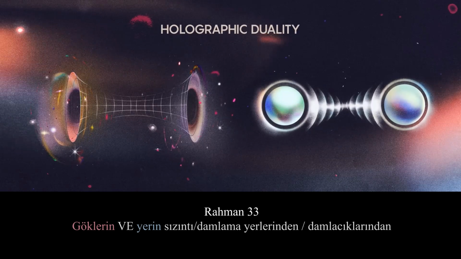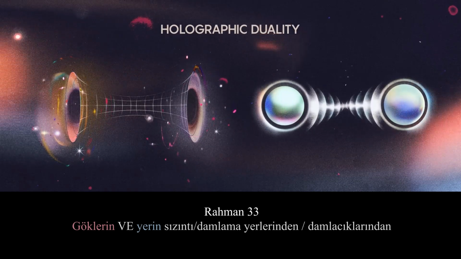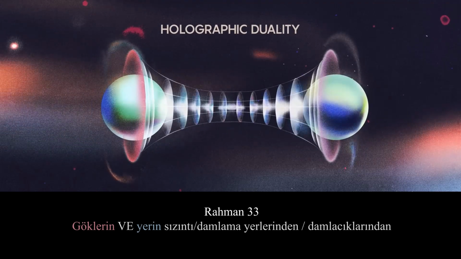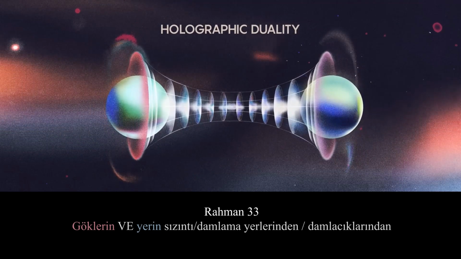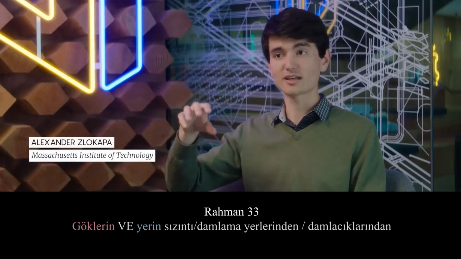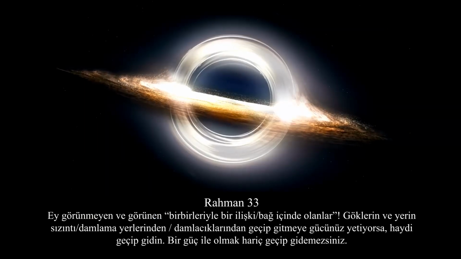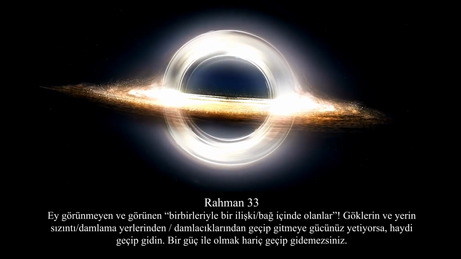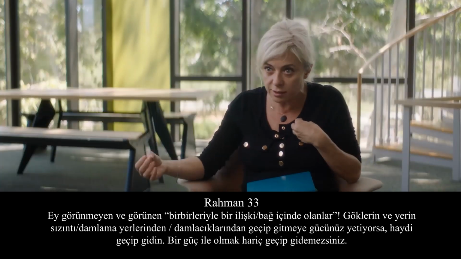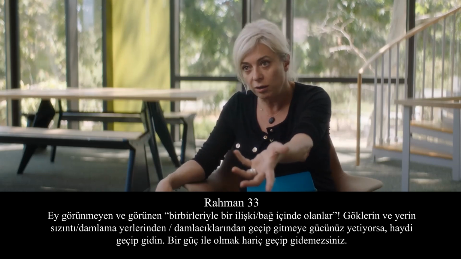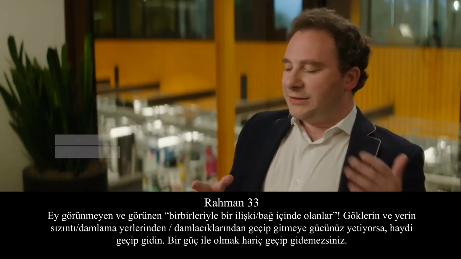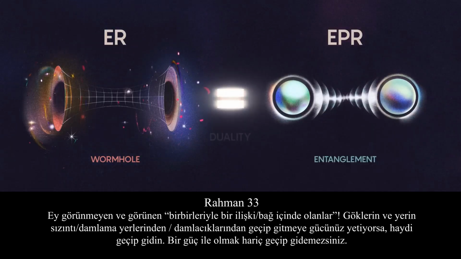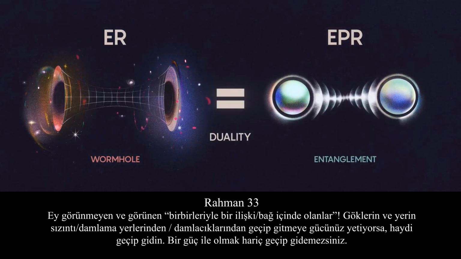We have this dictionary that relates gravitational phenomena to ordinary quantum physics. You can tackle the same physics from these two different angles, and that's the most concrete path forward we have in building a full theory of quantum gravity. The physics of black holes, we think, is the physics of quantum gravity, but we cannot send an experiment into a black hole and validate that. So instead, we can ask, can there be quantum systems whose dual description looks like wormholes?